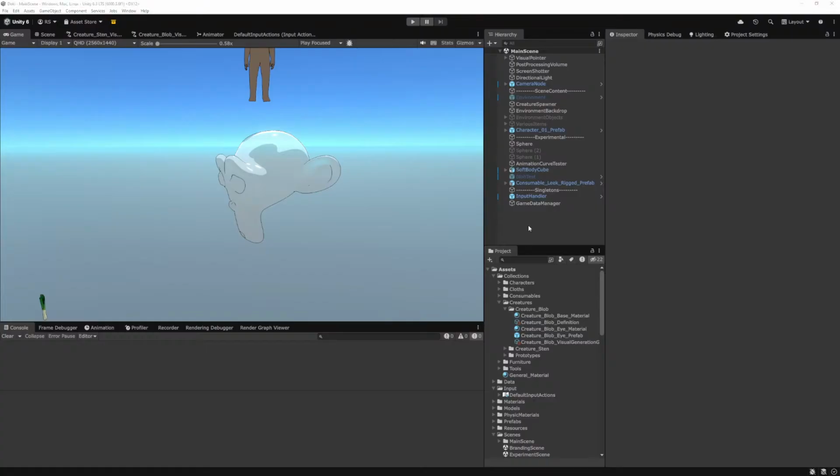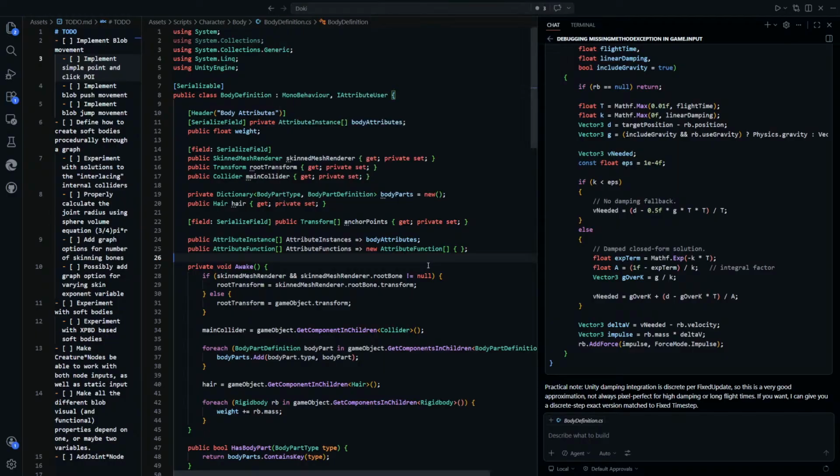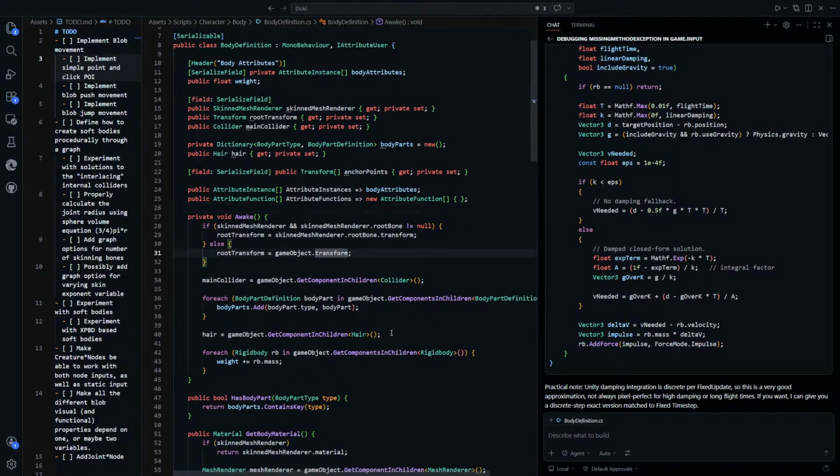I'm a little bit afraid that we add it too late. Body definition, where did we do it? In awake.